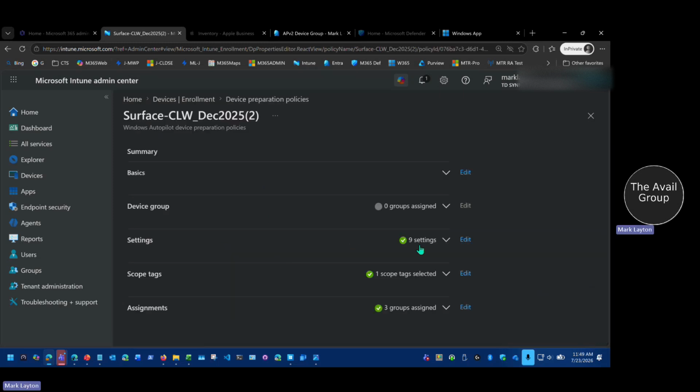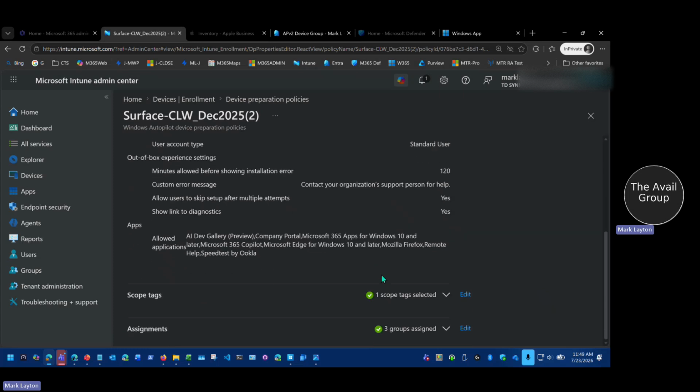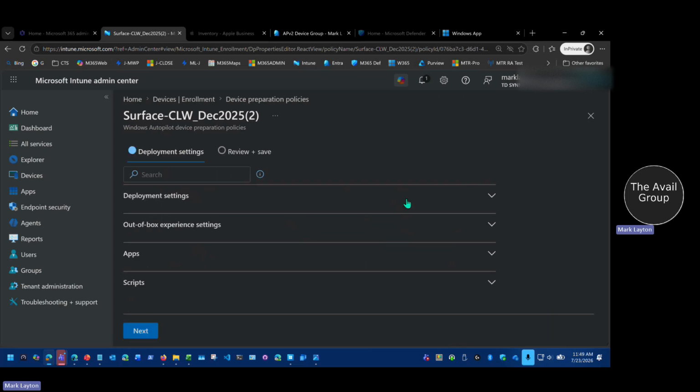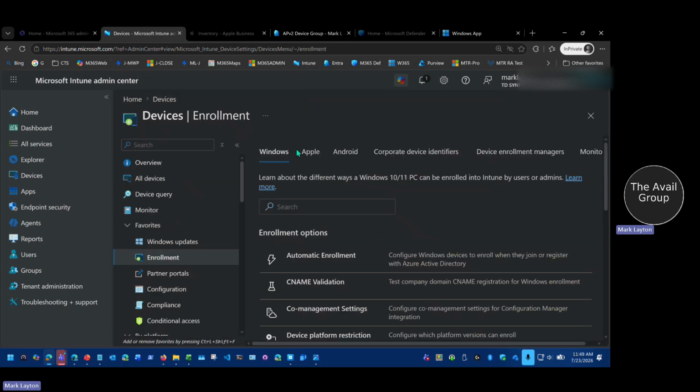Now I'm in the settings and look, here's where I can define my apps. You can do up to 20 apps. We have AI Dev Gallery, M365 apps, I like Mozilla. It's going to do all these apps. We also have a place where you can do scripts. Did I put a script in there? I did not, but if you wanted to, you can add one. I have a script that runs on every Windows device, and if you remember Teams Classic, it'll strip any version of Teams out and then load Teams for work or school. The reason that's important is that when you install M365 apps, I don't believe Teams installs; you have to explicitly install Teams for work or school.